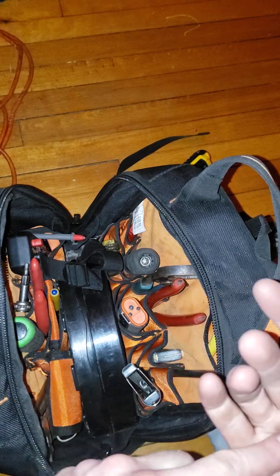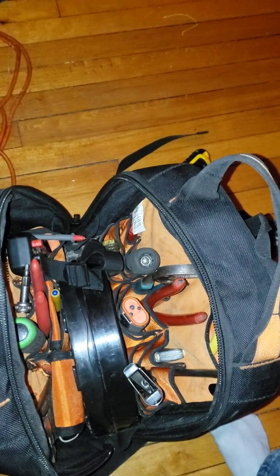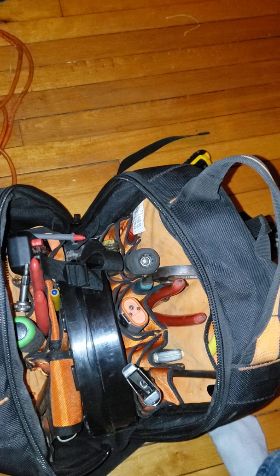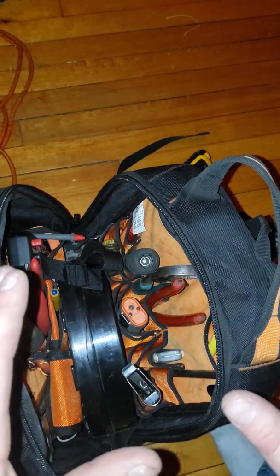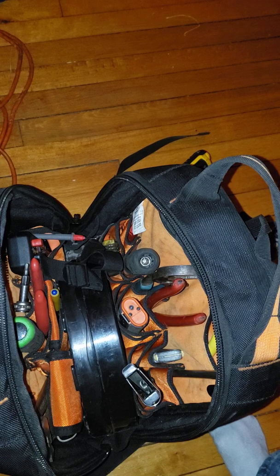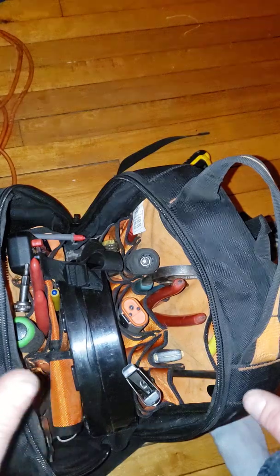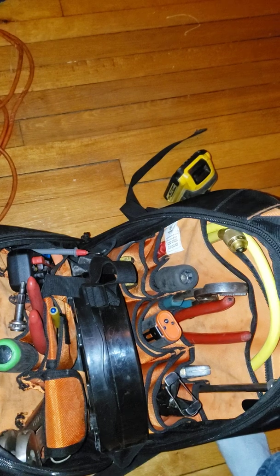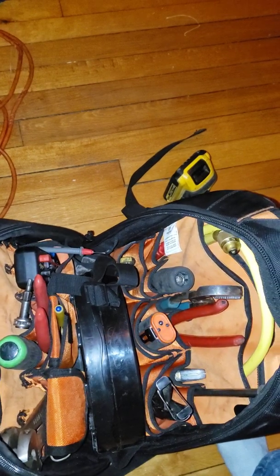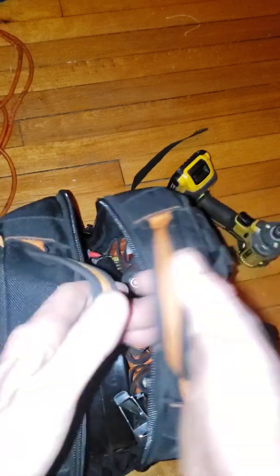10% of the time, I'm going to need a combustion analyzer. I'm going to need digital gauges. I'm going to need some sort of complicated tool. But now that I've made a larger investment in some of those tools, they're going to stay locked very safe in my truck and in secure toolboxes packaged away. These are my beaters. These are my everyday, how I make my living. And this is about as optimized as you could possibly be to do my job, in my opinion.